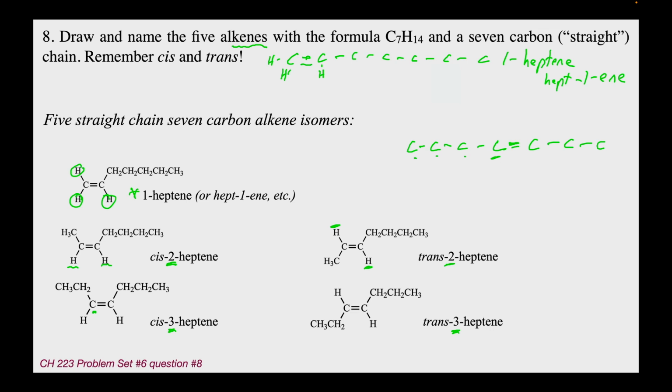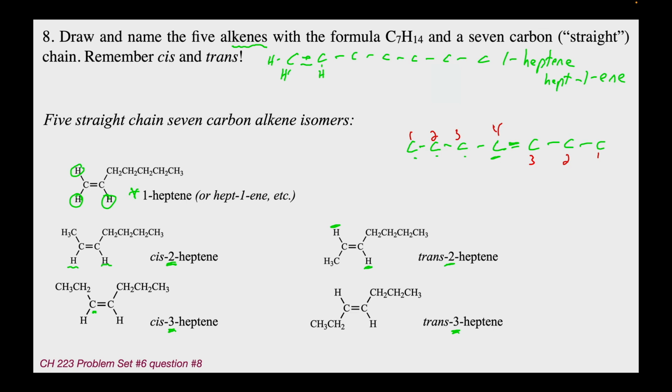But if you remember, you need to figure out the smallest numbers. So left to right, it would be 1, 2, 3, 4 heptene, absolutely. But if you count right to left, it's 1, 2, 3 where the double bond starts. So quote unquote 4 heptene is really 3 heptene. It's the smallest number, and you need to rotate these in your mind back and forth. So 4 heptene quote unquote is really 3 heptene, and likewise a 5 heptene quote unquote would be a 2 heptene, stuff like that. So it's very important to rotate these in your mind and see what's happening.